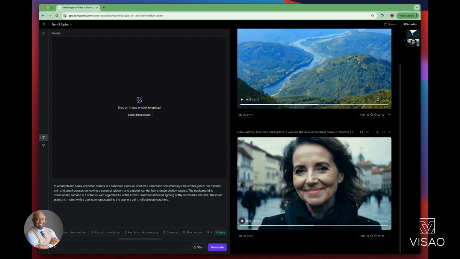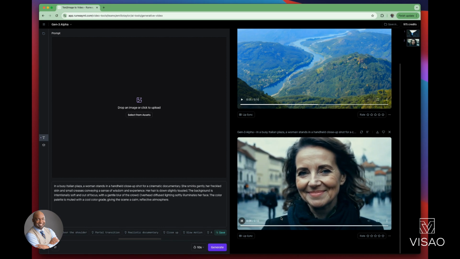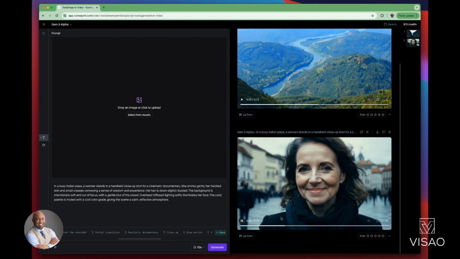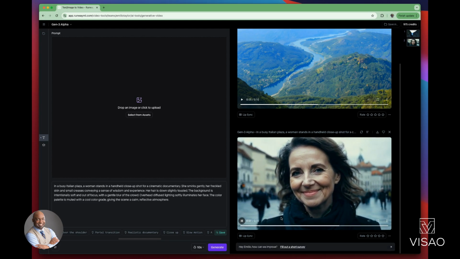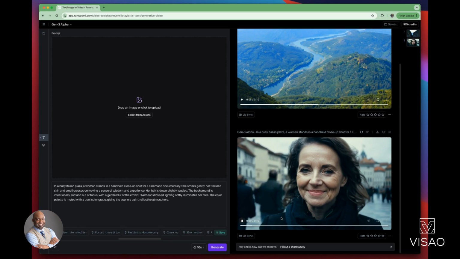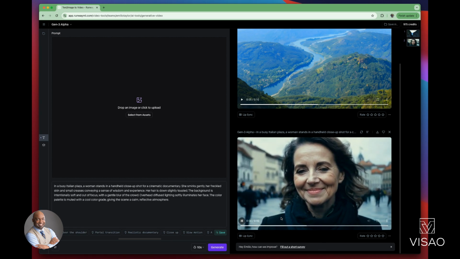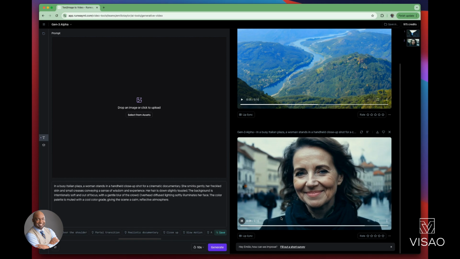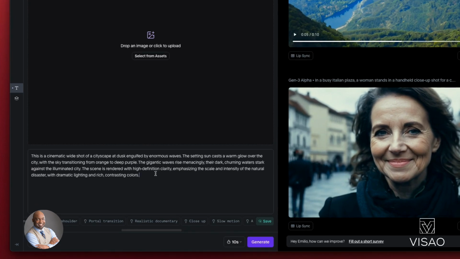So this looks fantastic. Let's go ahead and try one more scenario, which is special effects. Now the tool allows you to add dynamic effects to your videos, enhancing the overall impact of the engagement. So Runway offers a variety of effects from explosions to magical spells. By selecting and applying a desired effect, we can transform a simple scene into something spectacular, such as adding a fiery explosion. So let's do one more script and drop this in here for our last example.